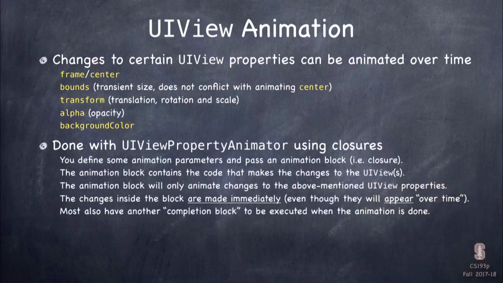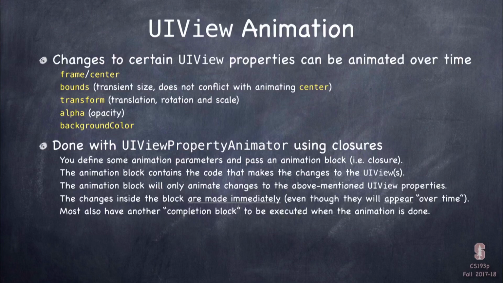So the way this works is with a class called UIViewPropertyAnimator, not surprisingly, and it works with closures. Basically the way it works is you set a bunch of things on your view property animator to say what kind of animation you want, how long it's going to take, what curve of going through the process quickly or slowly it's going to do, if you want to delay before you start, all these kinds of things. You set that up, and then you give it a closure, and inside that closure is just code that modifies these properties. Then it will animate those changes that you asked for in the fashion that you described.